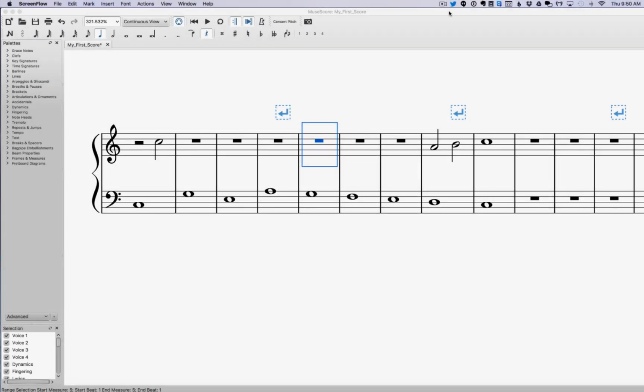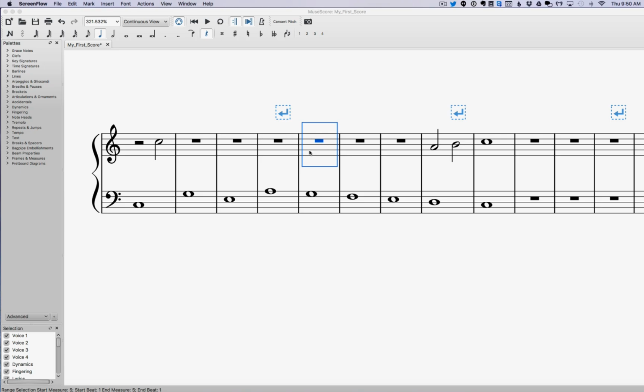Now, one of the tricky parts about second species counterpoint is that in the midst of dealing with all these rules, watching out for all the parallels, keeping in mind neighbor tones, passing tones, and everything else, we still have to make a nice sounding melody. And that can be rather tricky. So let's finish this one out.